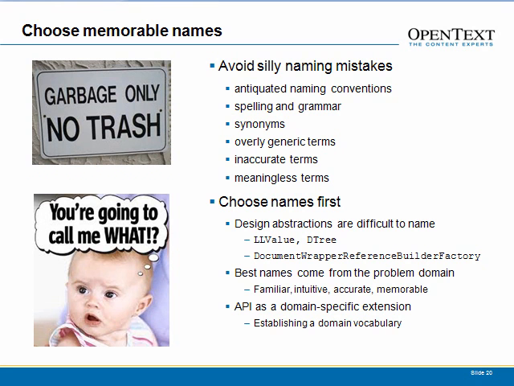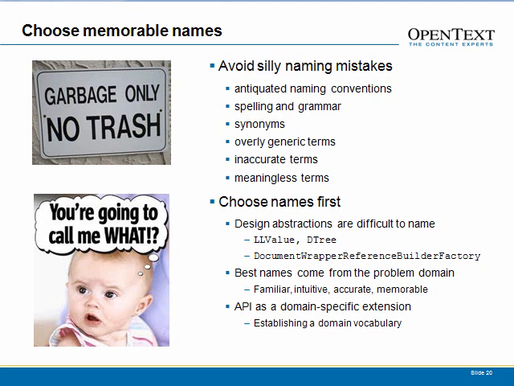More difficult is the realization that some design abstractions are really, really hard to name. Abstractions are usually hard to name. So if you create a factory class that returns a builder class that can build you references to something called a document wrapper, right? Then really the best name you can come up with for this class is document wrapper reference builder factory. This is the most descriptive name. It tells you exactly what a class does. So very often, awkward names reflect an awkward design.